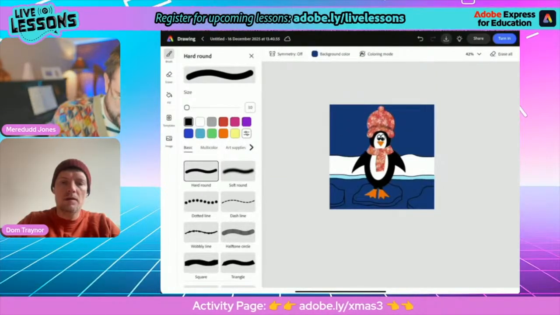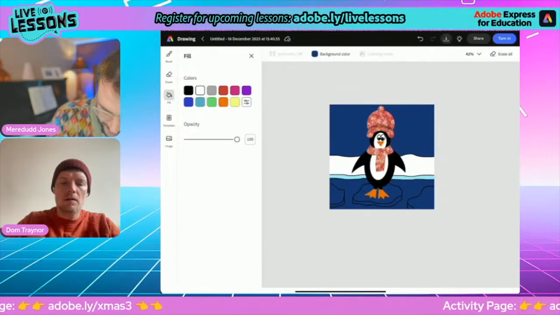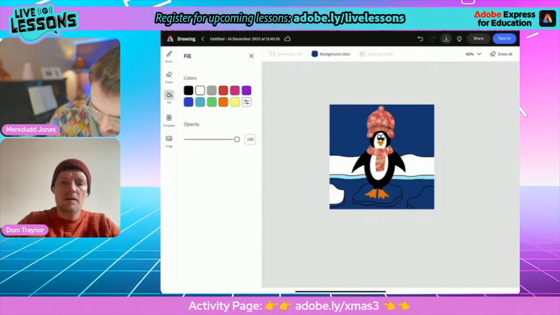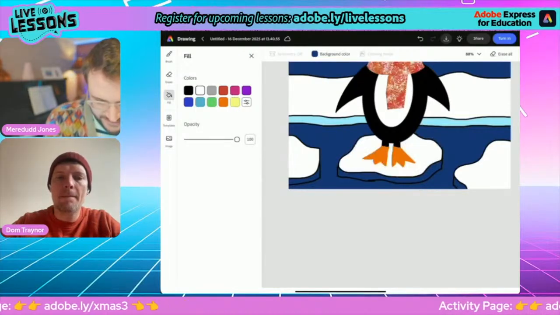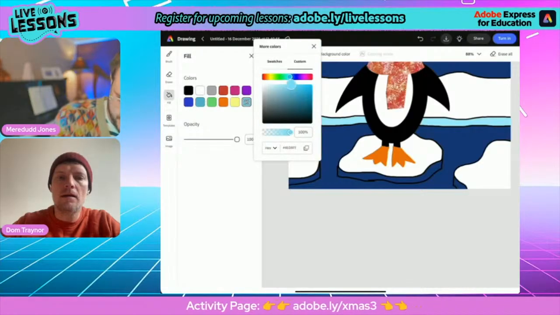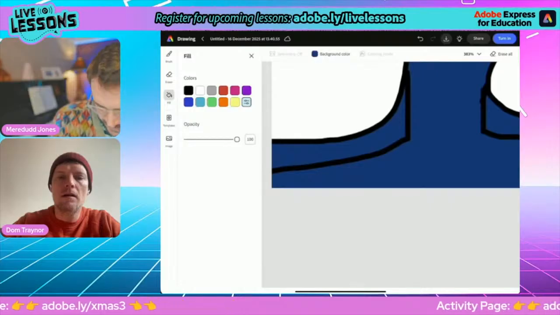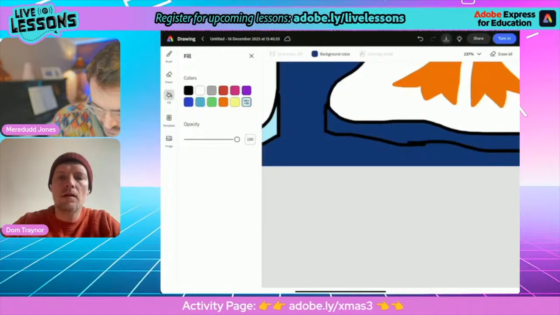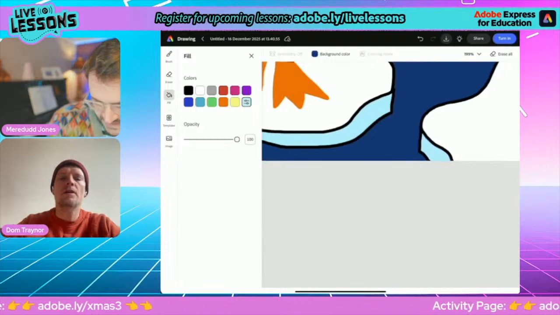Nice. Let's go for fill. White. Tap on top of each piece of ice. Nice. Lovely job. Right, and then for the front bit, I just used this cold blue, and then I went into custom, and I just went up and left. So that'll be close enough. And let's go. And this little bit. Excellent. Nice. There we go.